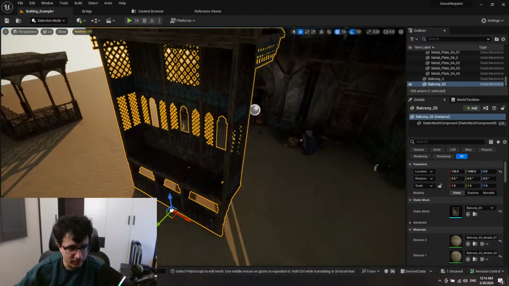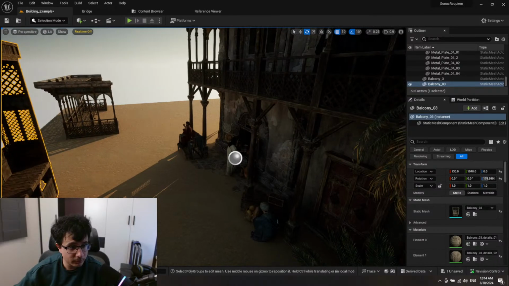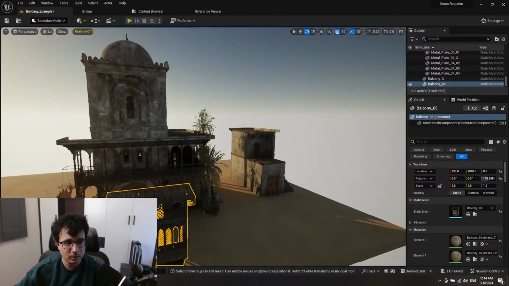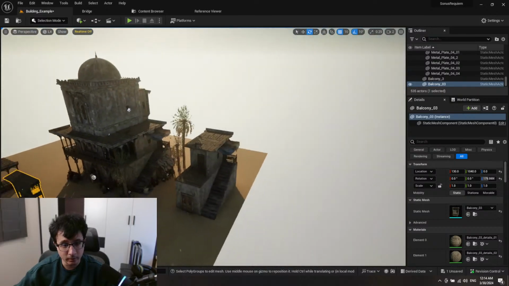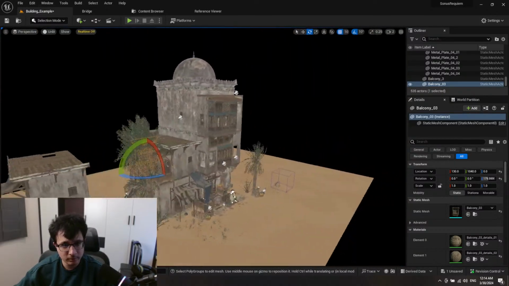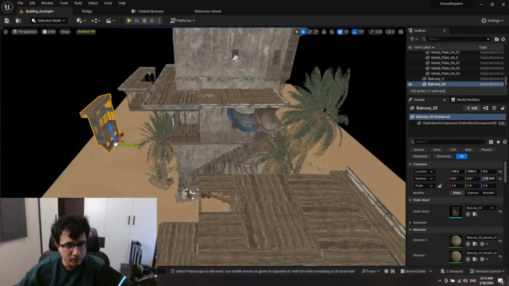So this balcony is very easy to understand. It's just gonna be like this, and we can put it anywhere, I think. Do they use it here? Yeah, they do have it here.